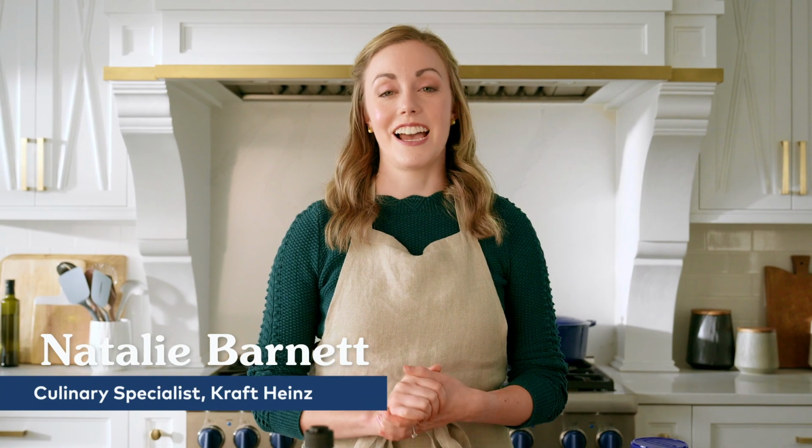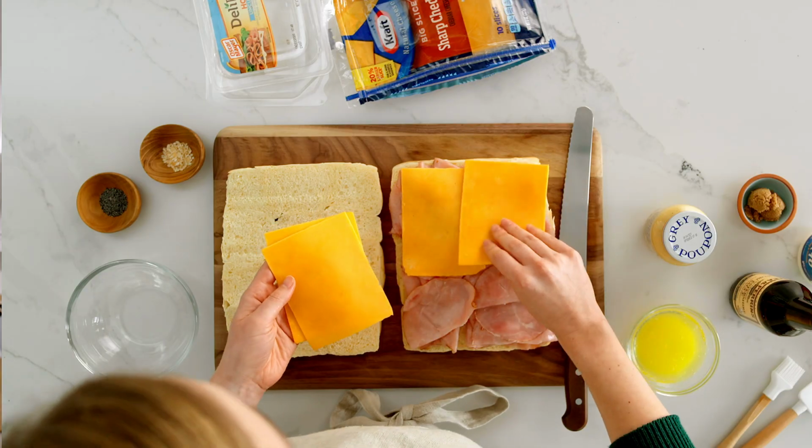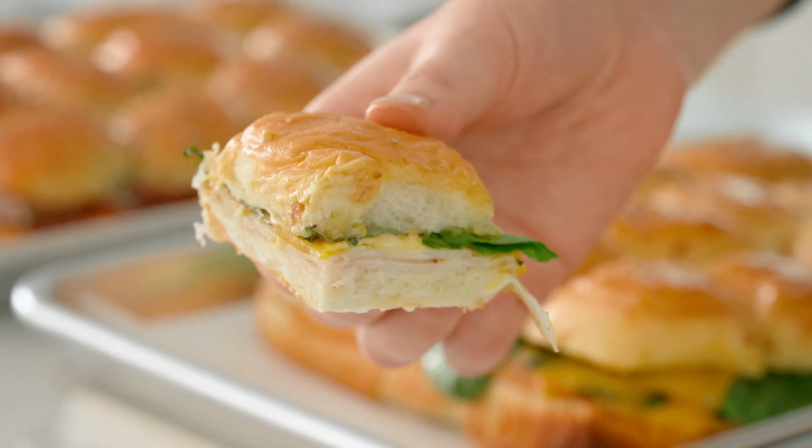Hawaiian roll sliders. These are some of my favorite appetizers of all time, and I guarantee you they are the first to go at any party. Plus, there are so many different ways to make them. I'm going to show you my favorite recipe, the sweet Hawaiian ham sliders, as well as 3 riffs on the same technique using pizza, Reuben, and chicken sliders.